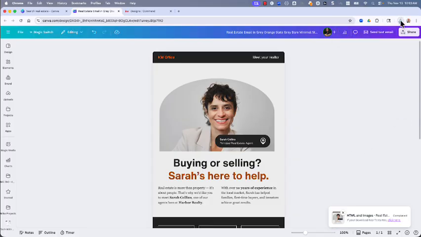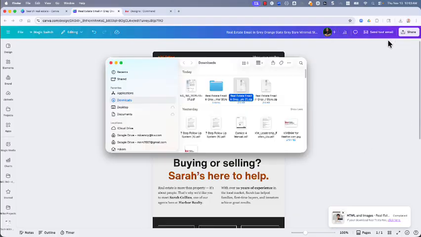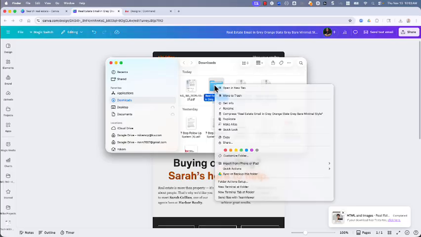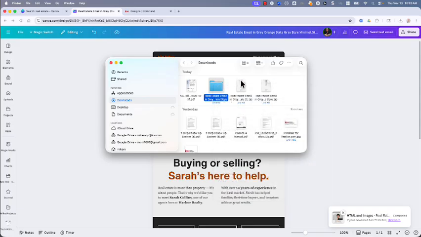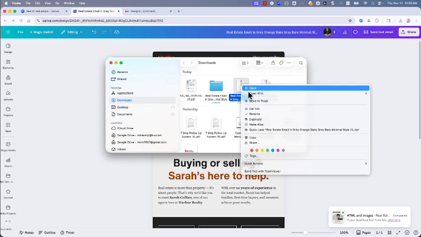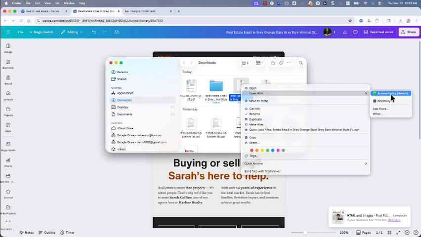So I'm going to go right to that folder, and let's take a look at what downloaded. So you can see we have the zip file that is here. I've already done this once or twice, so don't mind those, but this is the process. I'm going to click on this and right click. I'm on a Mac, so I'm going to right click and do open with and choose the archive utility as a default. If you're on a PC, just right click on the file and select extract from the menu. It'll do the same thing. So we're going to do that.